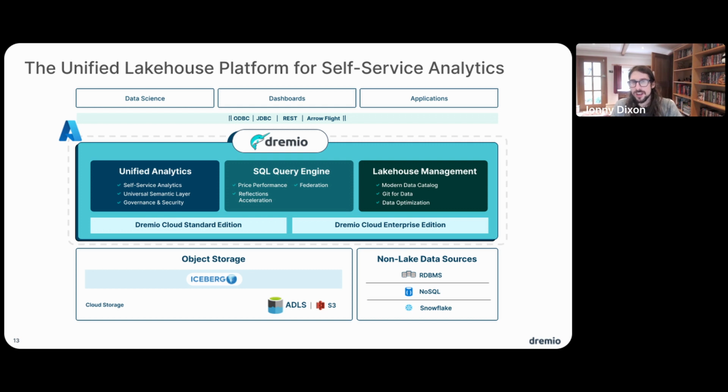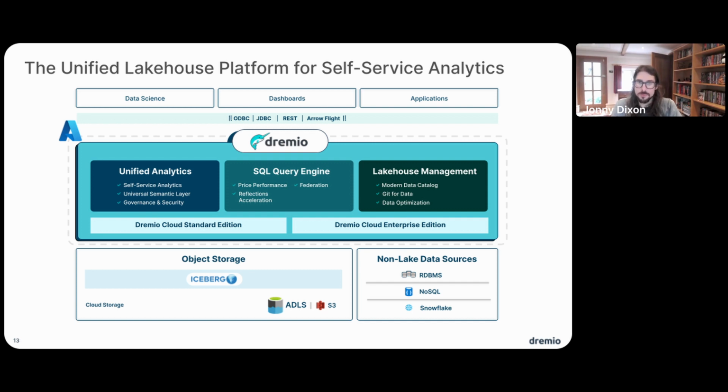Now let's take a look at how Dremio is unifying this lakehouse platform within the Azure ecosystem. What we'll see is that down in the bottom layer where we're landing all of our data, that's still going to be done in the exact same way as I just described. People are going to land within their Azure Storage. If they need to, they can even leverage data that comes from other cloud vendors as well to bring that into their Azure ecosystem.